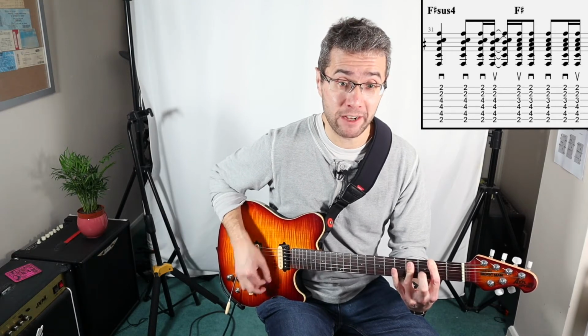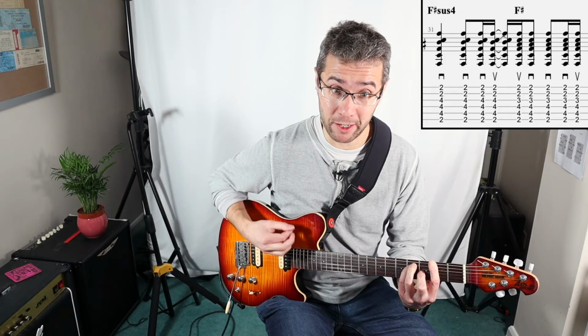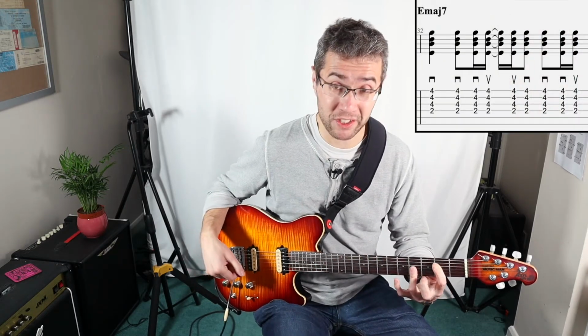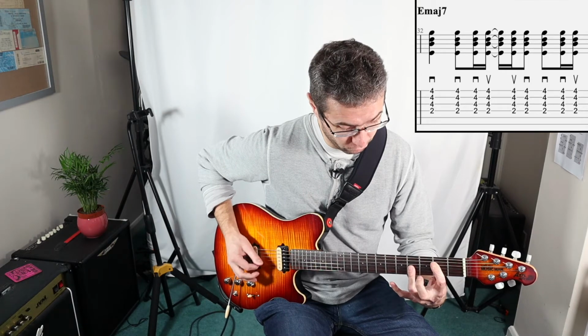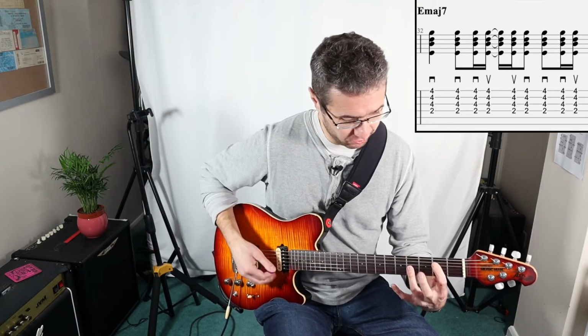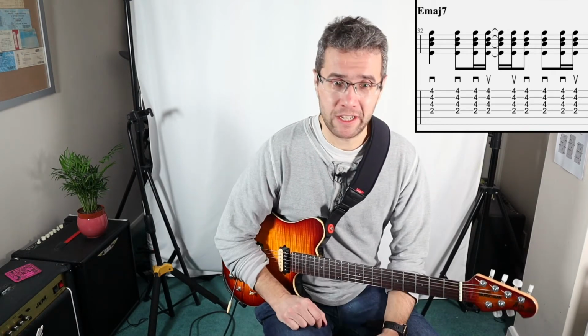Down, down, down, up, and then an E, up, down, down, down, up. I'm going to do an E major 7 chord, which is also the same shape as a B major and F sharp sus4, but this is your root note on the D string. So it's going 2, 4, 4, 4, 2, 4, 4, 4 with the root note on the D string. And that's your chord progression.